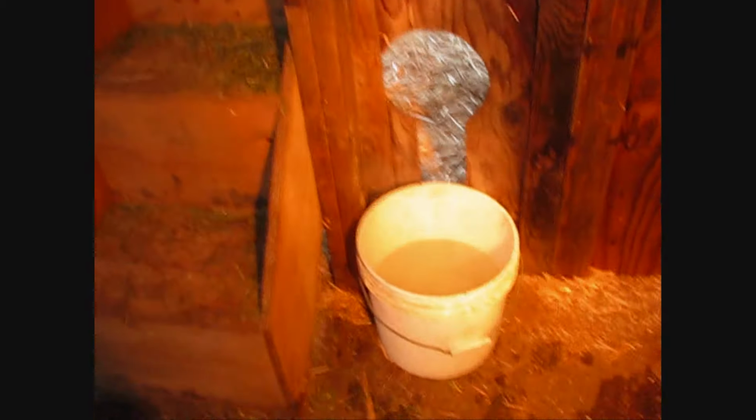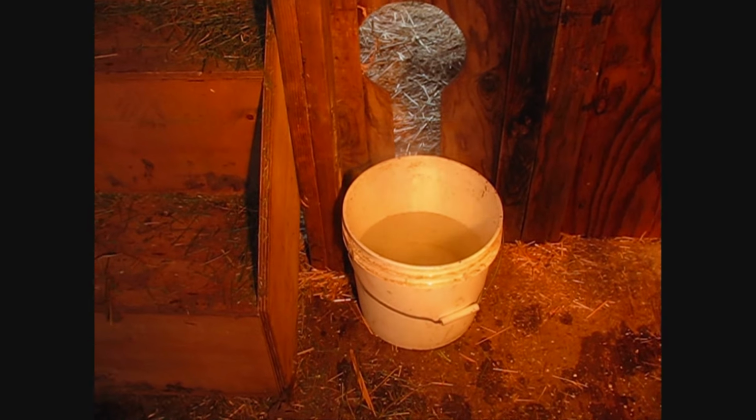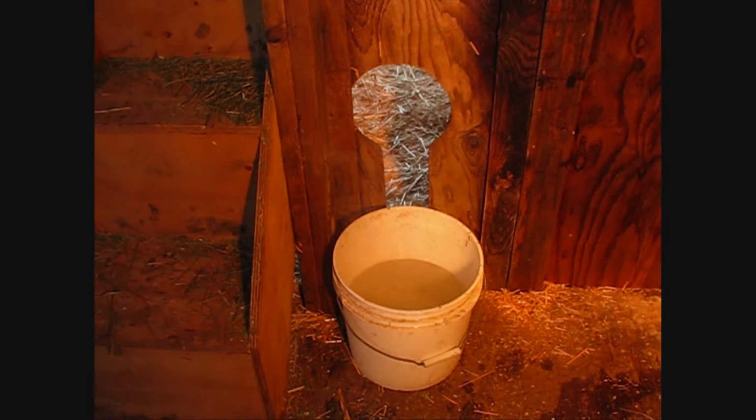Here's the waterer. That keyhole slot doubles as the gate to get in and out of the stalls. All I have to do is move that water bucket. That water bucket on the inside of that keyhole slot will keep the goats from knocking it over and getting it dirty. I have the stairs here that go up into the hay loft.